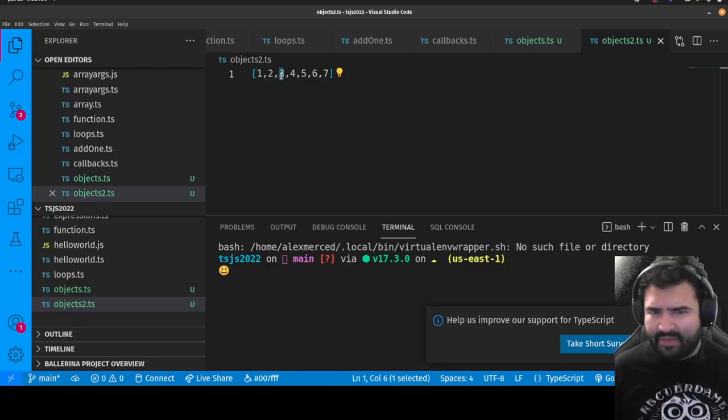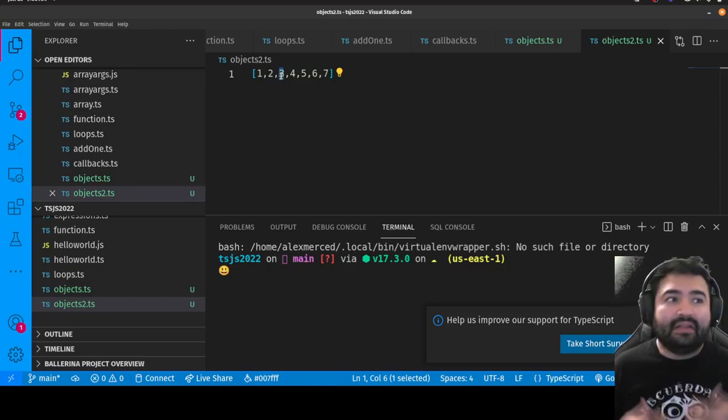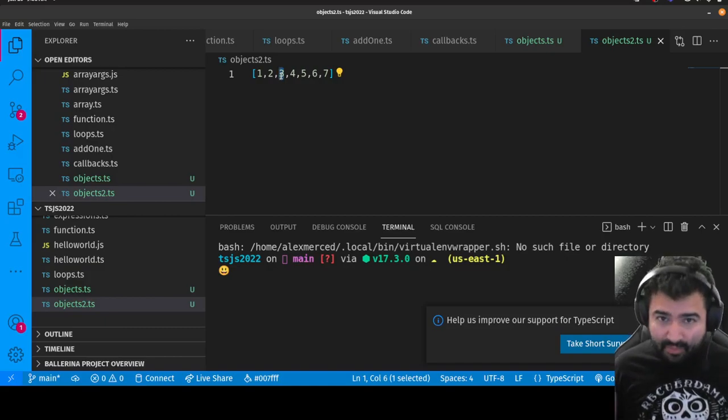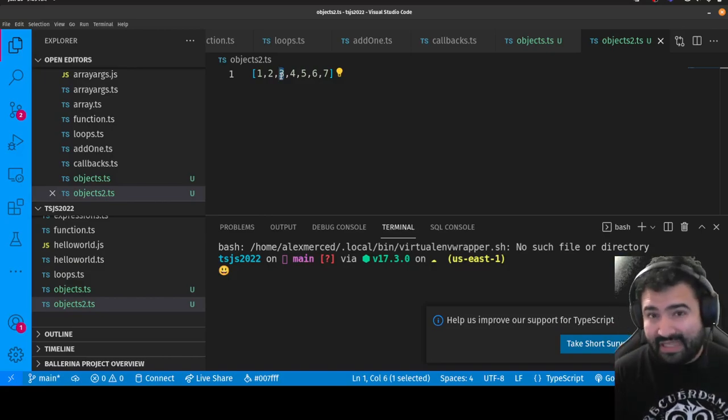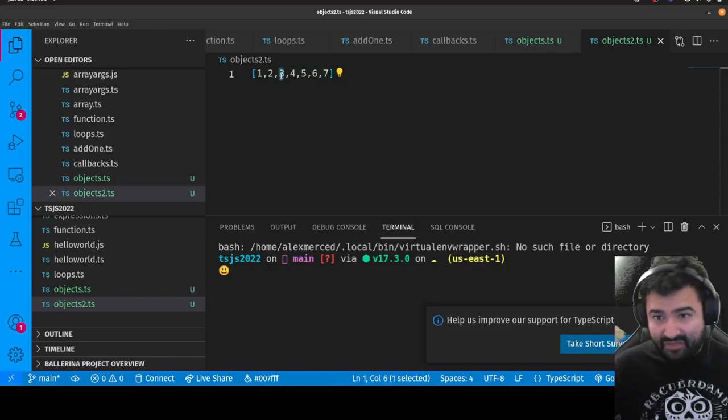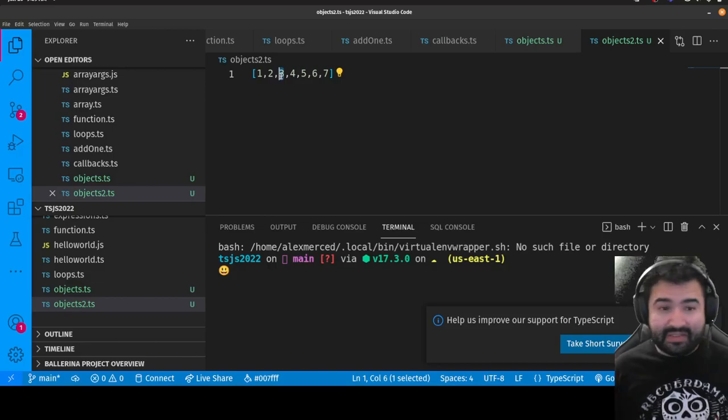Think about anything where you have a list, like a list of students in a classroom, or a list of inventory. Those are perfect. But what if I want to describe one thing? I want to describe what one student is like. Each of those students in the list would have a name and an age and all these things.